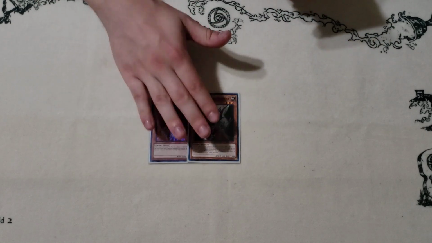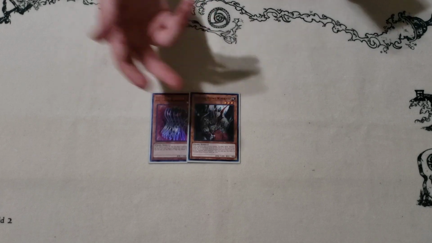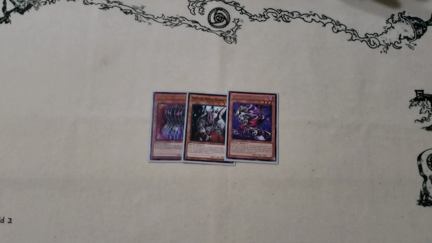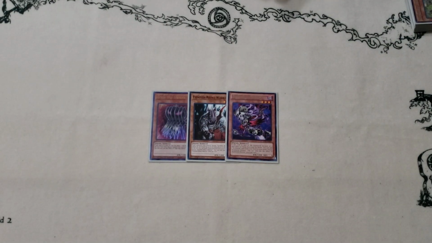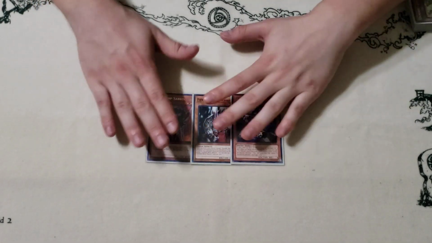The mandatory Rhino Warrior, because it can dump any fiend monster, which can be Stygian, can be Archfiend. Most importantly, it can be Eris. And Eris is probably one of the most important cards in the deck because it can search Infernity Archfiend straight to your hand.